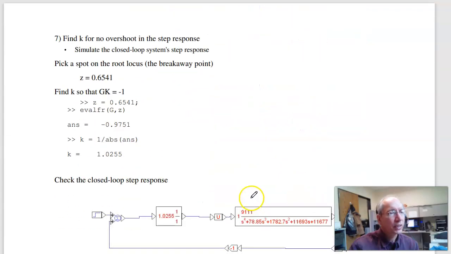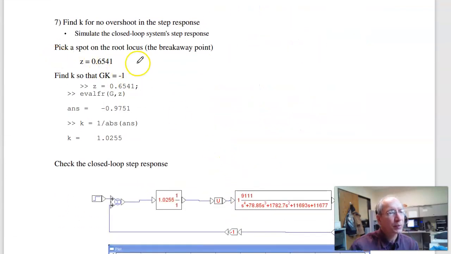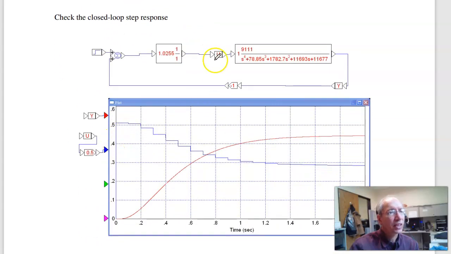Taking the first point, at any point on the root locus, g times k is minus 1. At this point, find g of z, pick k to make the gain 1, gain should be 1.02. As a check, if I have my discrete time system, here's T is 0.1. My analog g of s, I see I have a nice clean output. There's my stair step, my k of z, with the gain of 1.02. And what I expect, no overshoot, settling time is something.